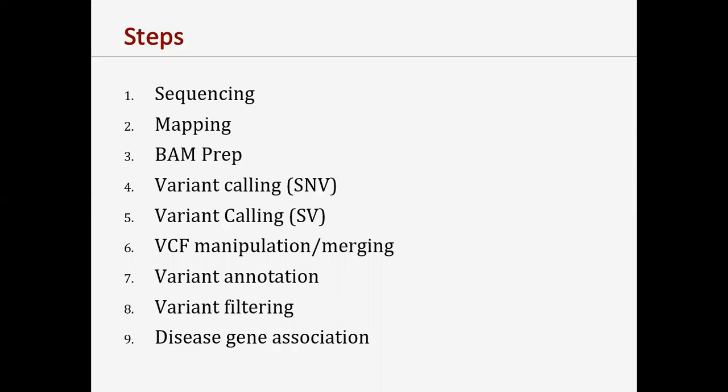Okay, let me put it this way. Once you have the alignment, if it is a whole exome, you cannot call non-coding variants, because you are processing only the coding region. Then you have to go for the whole genome. From whole genome you can call the non-coding. The pipelines for different types of variant calling are different. So you have to decide what your aim and objective is before you process the sample. If your aim is to evaluate both coding and non-coding region variants, then you have to go for whole genome. If you want only the coding region, go for the whole exome.